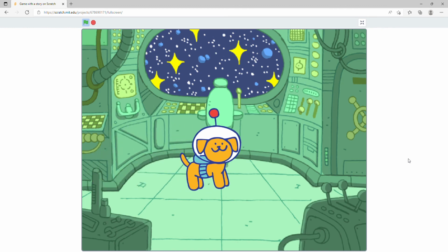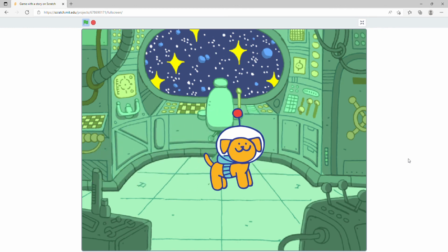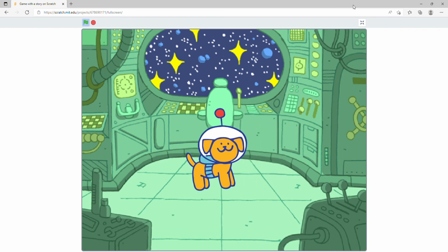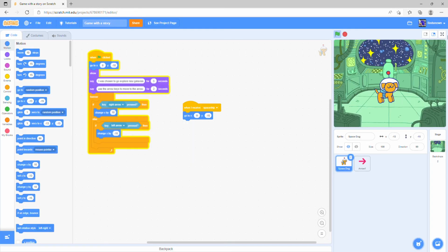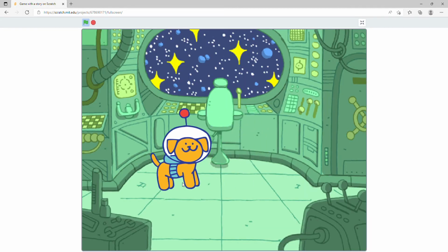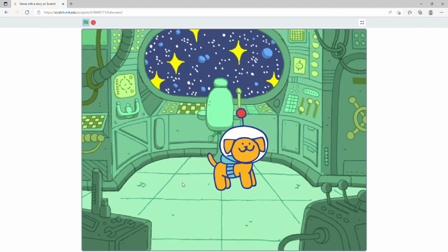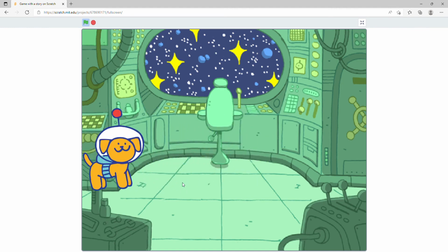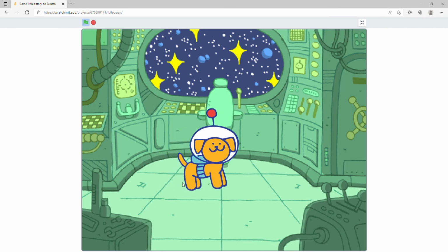So then you have to use the WASD keys to keep the spaceship on track. Like I'll make two variables.